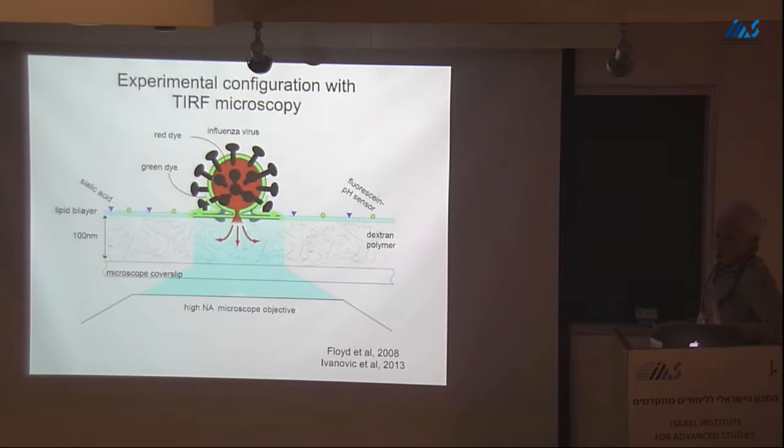And indeed, hemifusion always precedes fusion pore formation, that is, dequenching of the green dye in this diagram always precedes a loss of the red dye. And several other elements: a pH sensor, fluorescein, in fact, to show when the pH is dropped. This is all done in a little flow cell in a total internal reflection microscope, and a bit of glycolipid, a bit of ganglioside, doped into the membrane to act as a receptor.